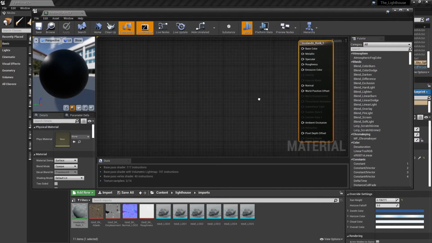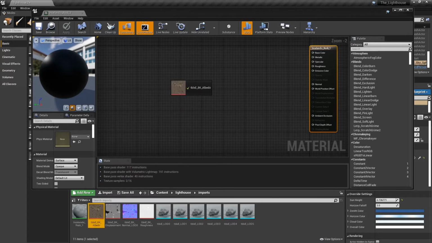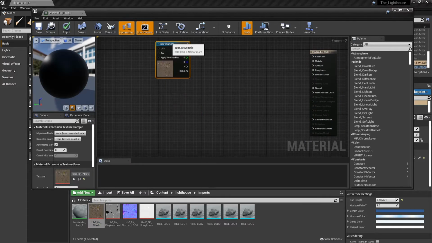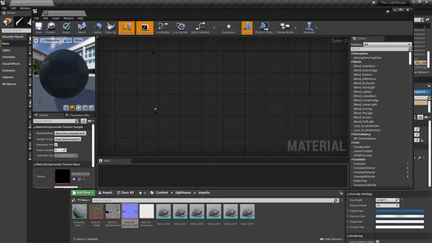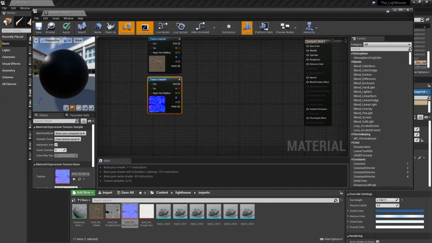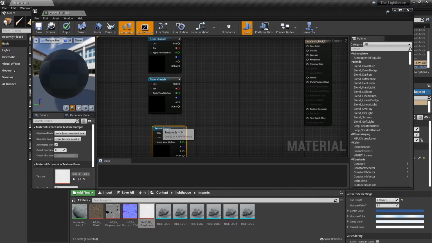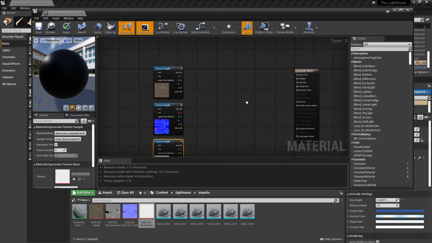and here we are. What I can do now is just drag my albedo in, and I'm just going to pop that just here, and then I'm going to put in my normal map, and I'm also going to put in my roughness. You'll notice I'm not putting my displacement in at the moment. That's because I will show you how to do the displacement in the next part, because I need to explain what displacement is as well.